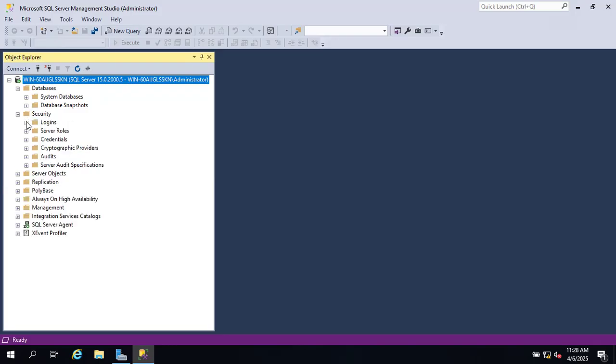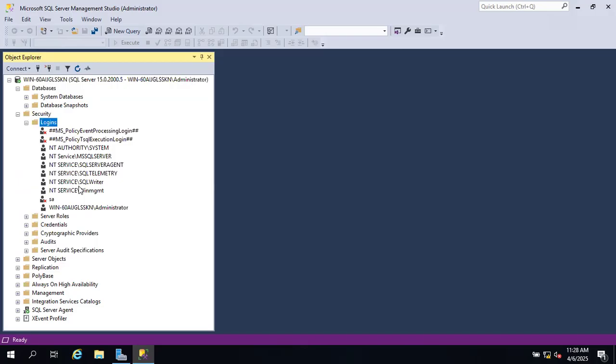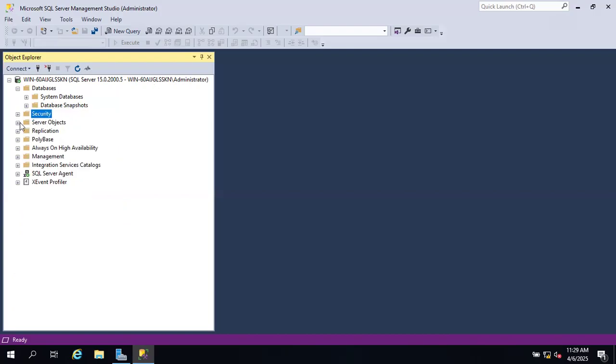Then security: who can connect to SQL Server? Whoever is in the logins list can connect to SQL Server. Remember we added this account during the installation. That's why using this account, you are able to connect to the SQL Server. Even if you are the company CEO, the system doesn't know that. If your account is there, I'll allow you; if your account is not there, I can't allow you. So a minimum of one account should be there. We added this account during the installation by clicking the add current user option. That's why I'm able to log in using the same account. If someone deleted this account, I cannot connect to the SQL Server. I'll get the error. Going forward, we'll discuss all the options.